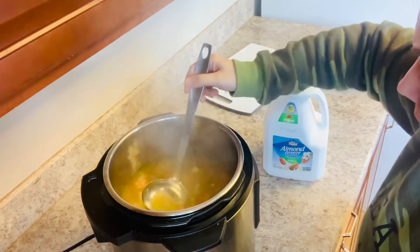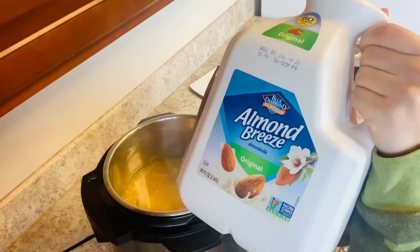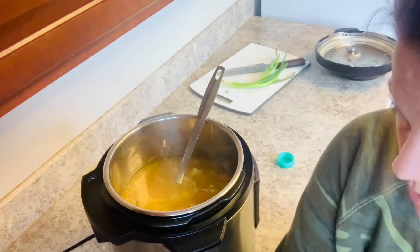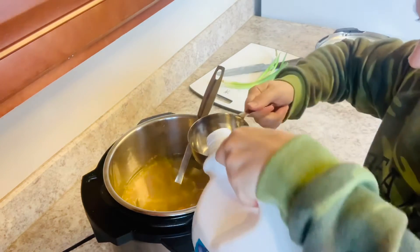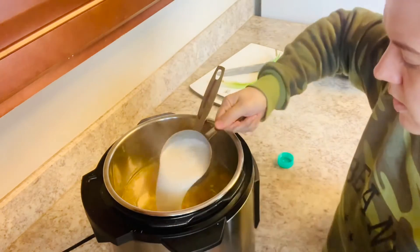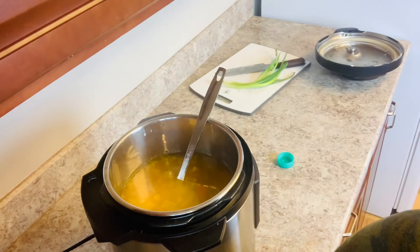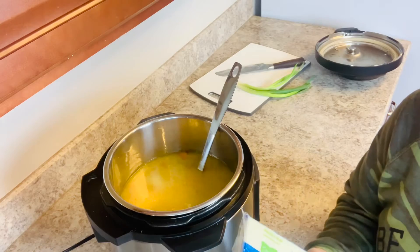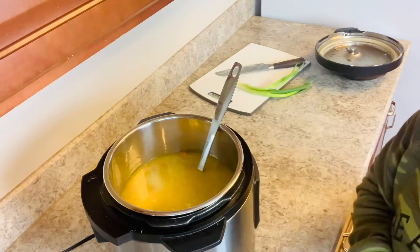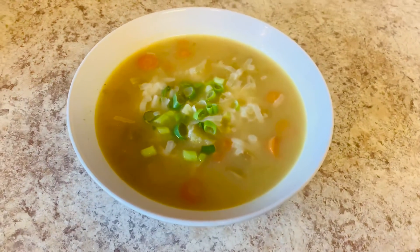Here is what your soup will look like after the 30 minutes. I'm just going to add one cup of almond milk — we're keeping this soup dairy-free. If you don't have dairy restrictions in your family, I would use half and half instead. I'm going to add one cup of this almond milk and mix it up. For the members of my household that can have dairy, we're just going to put some aged white sharp cheddar cheese on top. I'm also going to cut up some green onions. Here's what our soup looks like when it's all plated up.